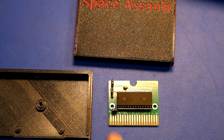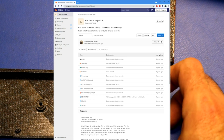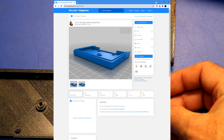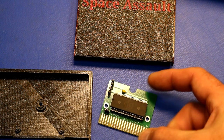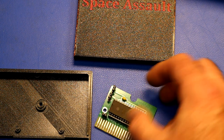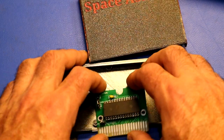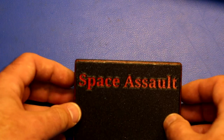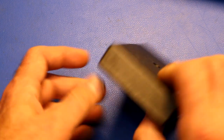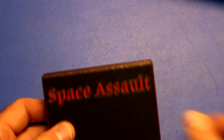Another thing you can do is make your own cartridges. I found both this case and this cartridge PC board online, sent them off to JLCPCB, and had the board made. All it takes is an EEPROM — in this case a 28C64 electronically erasable EEPROM — 8K, together with a bypass capacitor and a couple of jumpers, and you have yourself a Color Computer cartridge. I programmed Space Assault into this one. I 3D-printed the cartridge shell on my Prusa i3 MK3 and even inset 'Space Assault' so we'd know what the cartridge is.